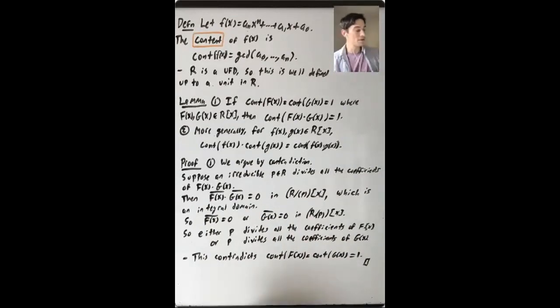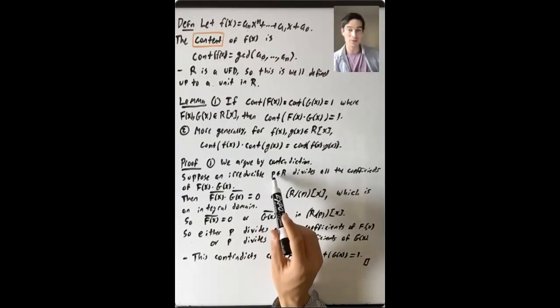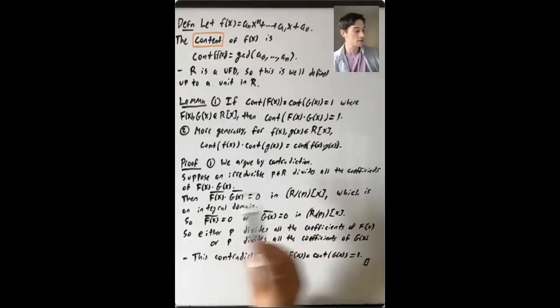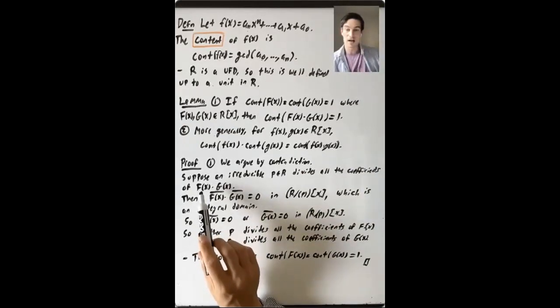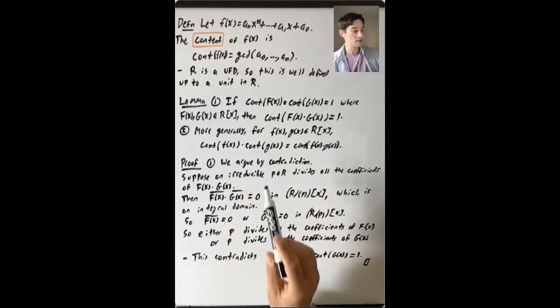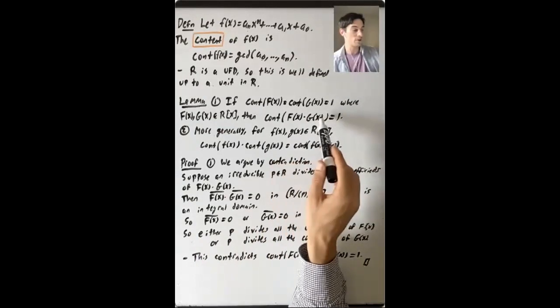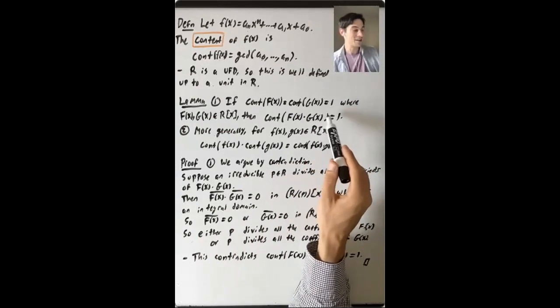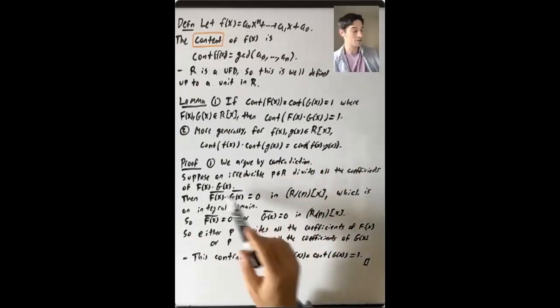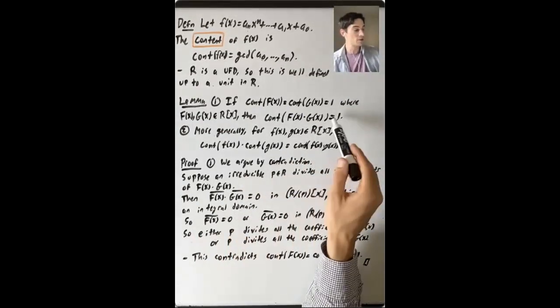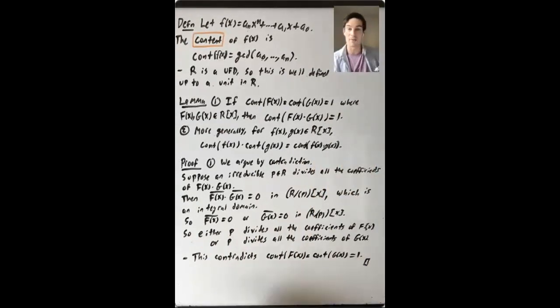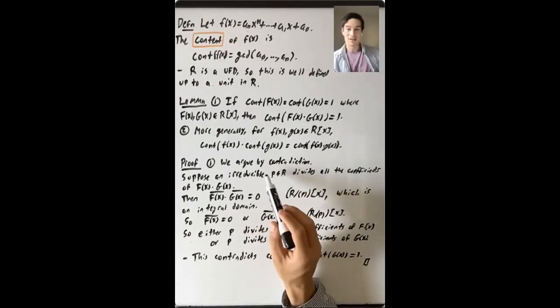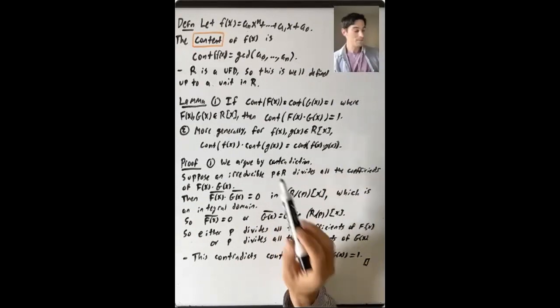So we'll suppose that there is some irreducible element p in the ring R that divides all of the coefficients of f of x times g of x. That is, we'll suppose that the content of the product is not 1, that it has some irreducible factor. There's some irreducible factor of all the coefficients. So this GCD of all the coefficients is not 1. Okay, so p is irreducible in a UFD, which means that it's prime.